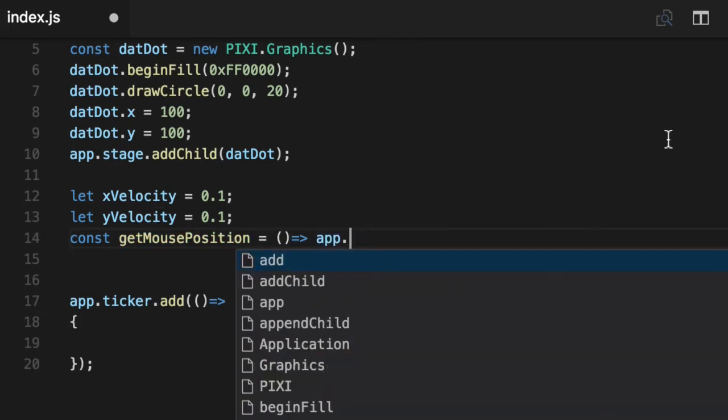But instead of going to stage, we're going to go to something called renderer. Renderer is either A, a WebGL renderer, or B, a canvas renderer. If you're on a newer computer or a newer iPhone or Android or Samsung device, you're probably going to have a WebGL renderer. That's a hardware accelerated renderer. It renders the 2D pixels on your screen as fast as possible using hardware. If you're on an older device, it'll be Canvas. Good news is that it has the same API for the most part. So you just say renderer and don't really care which one it is.